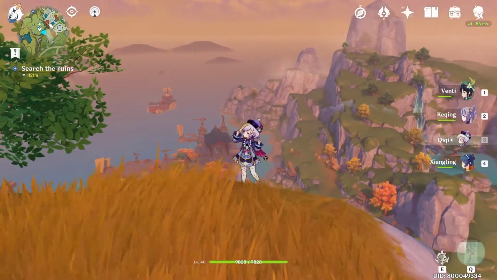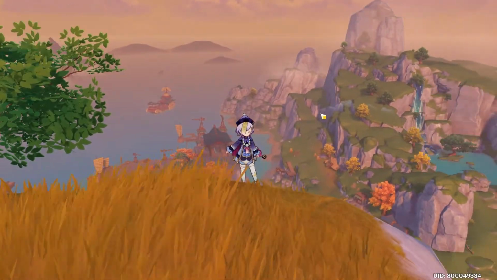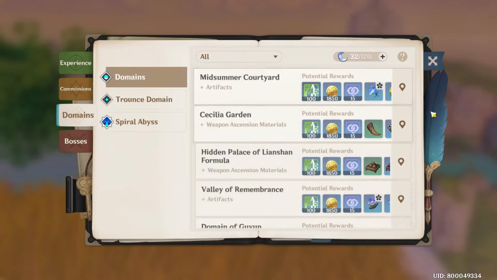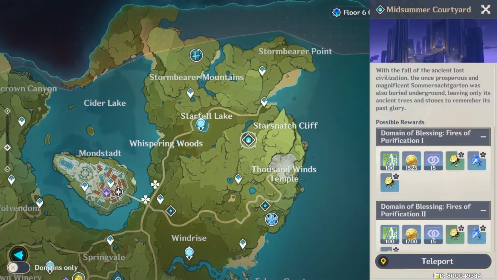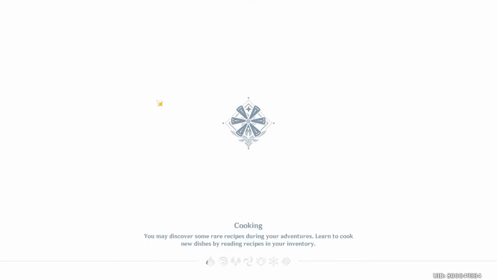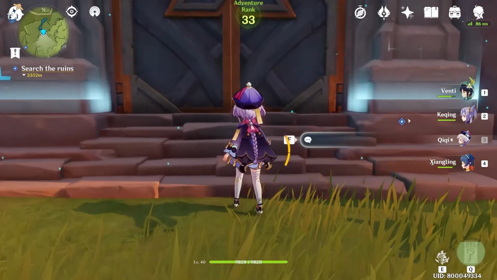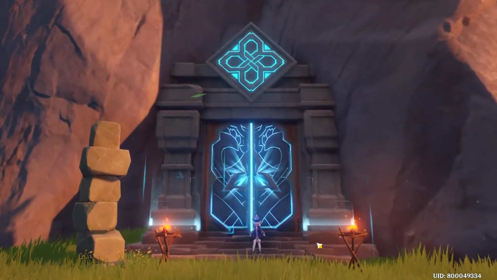The best way to show you guys what I mean is to show you the adventure journal. So let's go to a random domain. Let's teleport here. Okay, so we're here. I'm currently playing on PC, so let me show you guys what I mean.